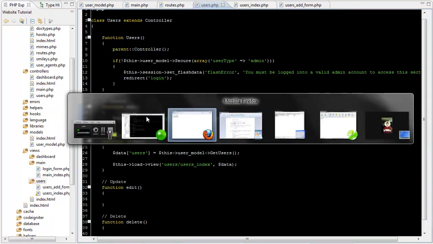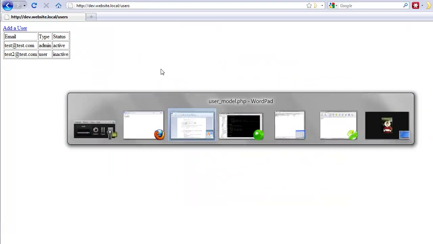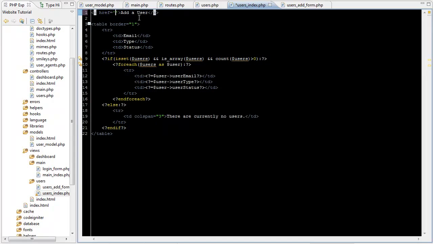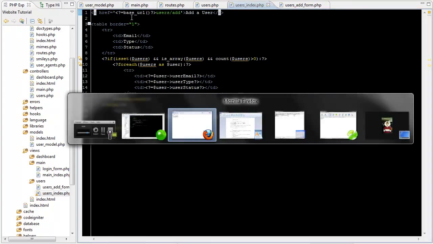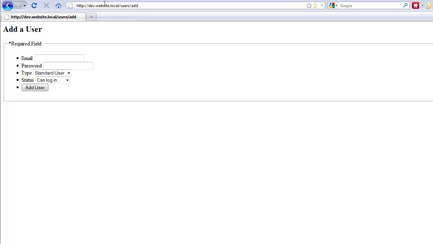Alright. That should do the job. So, yep, this takes us to user/add, and here's our form.